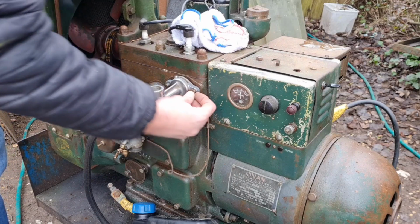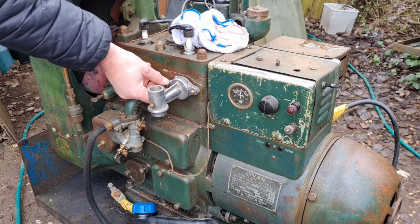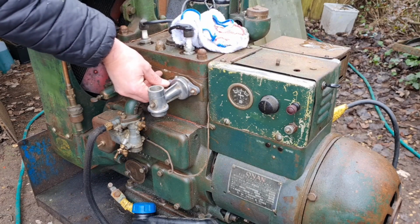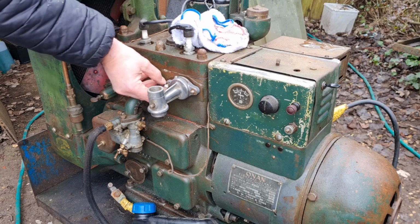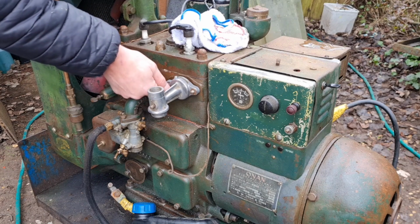I'm really impressed with that. I mean, if that works with a heat gun, it's clearly going to work with the temperature of the engine block. So that's really good.